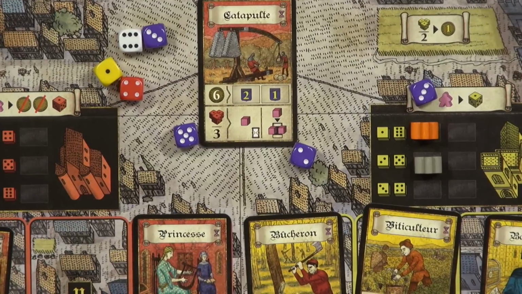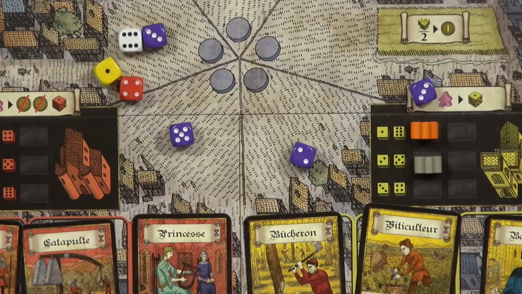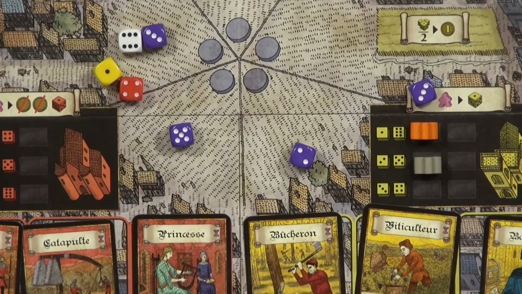It takes two actions to do that. And that's what the catapult is. Yeah, exactly. That makes a lot of sense. You load it, and after you unload it.